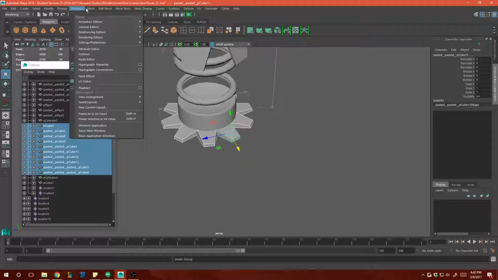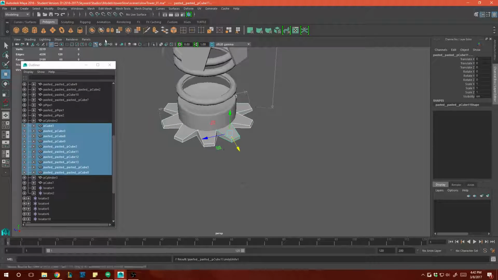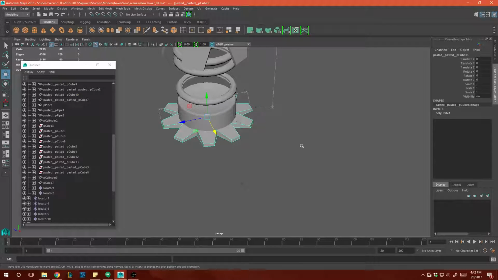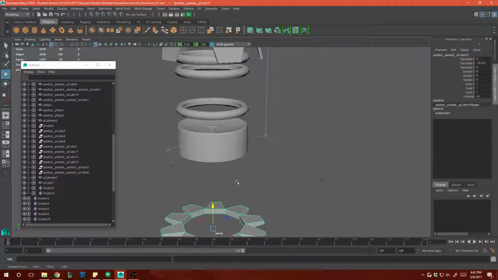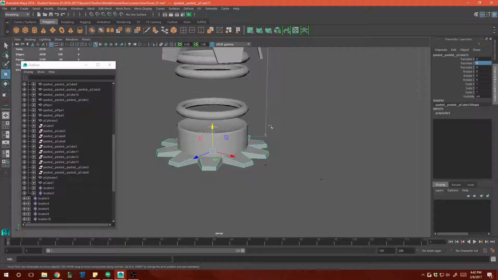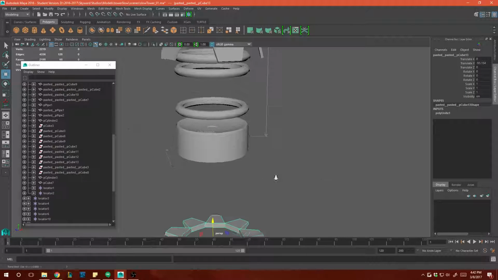I'll just make them an object. I don't know what parts are animated and what parts are not, so that's something I'll have to check a diagram for, but that doesn't matter for topology. So I'm going to move that out of the way. If I wanted to put it back, I just zero it out, hit enter, and it'll snap back to where it was.